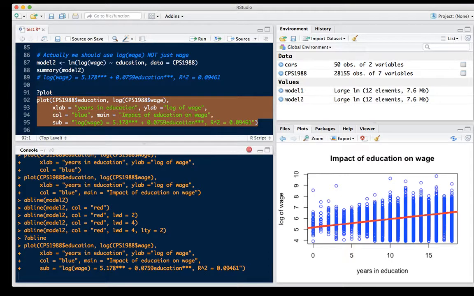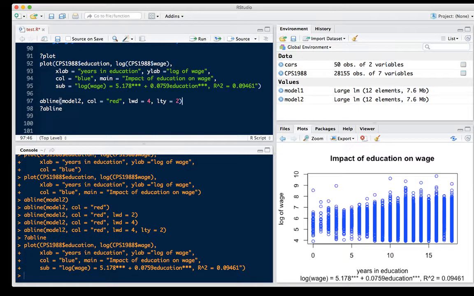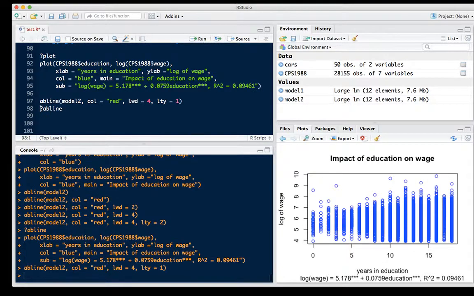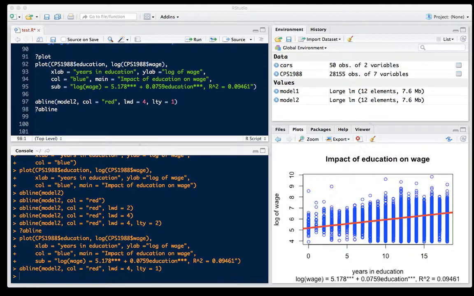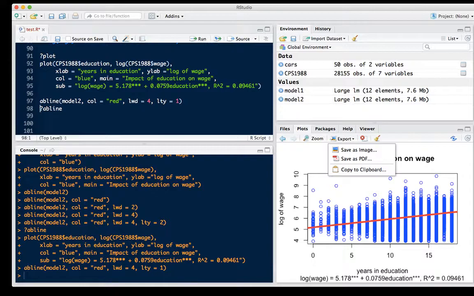So it's going to be the new plot, but with the equation of the regression model shown below as a subtitle here. Right, very nice. And we replot the abline again. I think lwd is 1. Run. I don't know why my computer is slow now. Okay, so quite nice here. So if we zoom it, maybe because we broadcast. Yeah, very nice. If you like it, you can export, save as image.